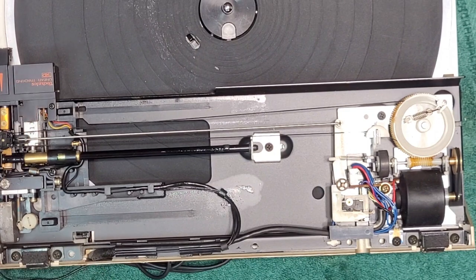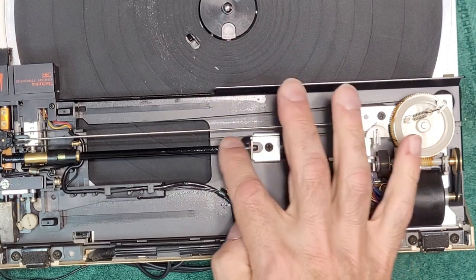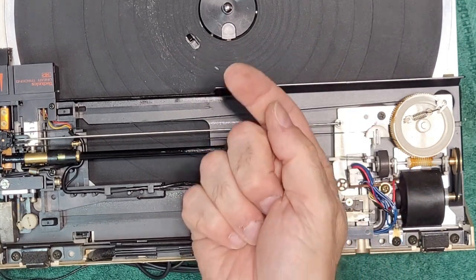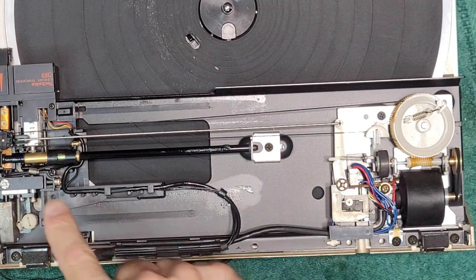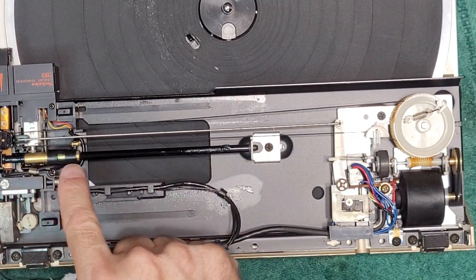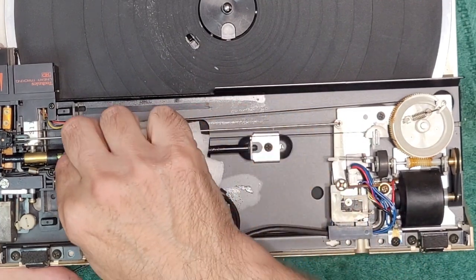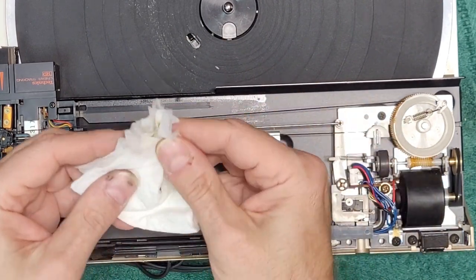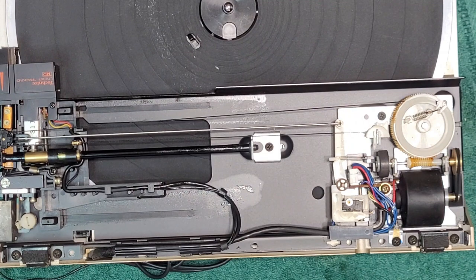Here's our tone arm, quote unquote tone arm. Doesn't look like a tone arm, does it? I've already removed the cartridge, as you saw. Here's our main rail, right here. And it is lubricated with what has now become glue, okay? That is no longer a grease. So that's the main culprit here. This gets very gummy and refuses to move. So you have to clean this off. And it is so sticky. There's no real great way of doing it.